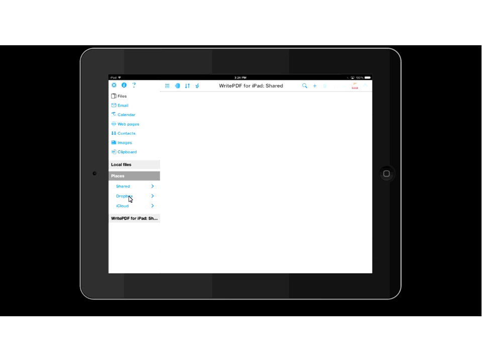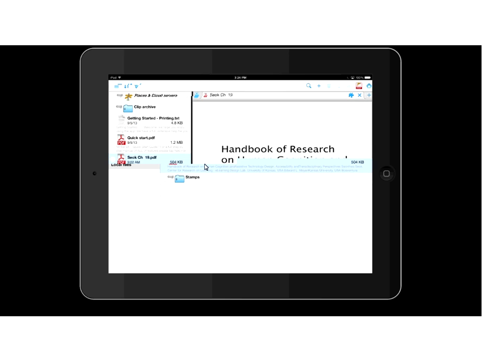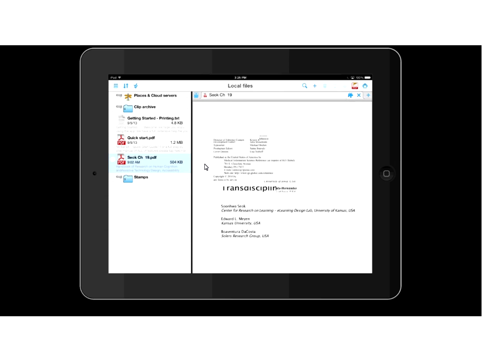Dropbox, and you're going to see your Dropbox pop up, and it'll take a minute for this to populate with everything that exists in my Dropbox. I guess you don't really need to see that anyway. It's still working, but because I pulled down something earlier into my local files, we've got that there. So this is what this looks like when you have files stored locally on your iPad. Your PDFs, you can see they have the PDF icon there. They've got a little bit about what the beginning of that PDF is.